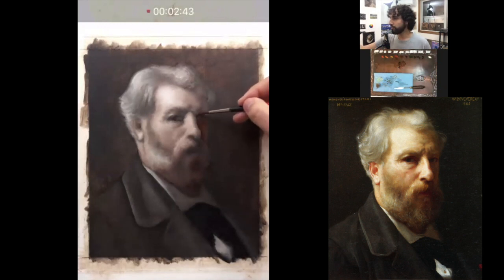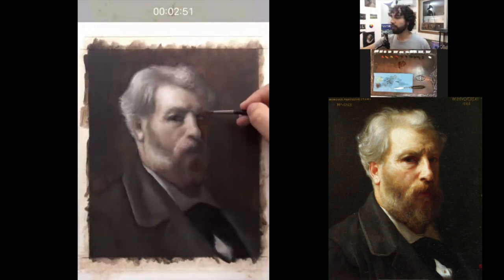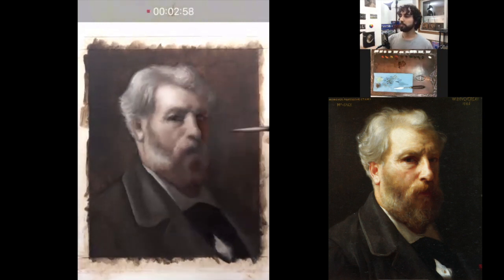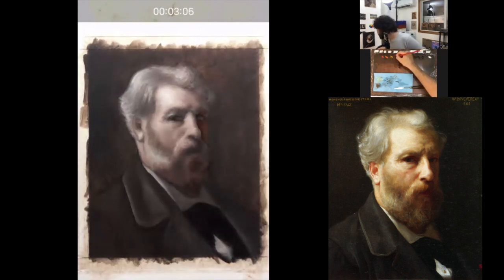Now, there's only so much that I can hold off on getting that eye in there. I'm just trying not to overwhelm that area before I get the red to play the role that it needs to play. So I'm going to finish up the more reddish areas, and then I'm going to go into the eye. And if there are questions about that, I'll be happy to take them.